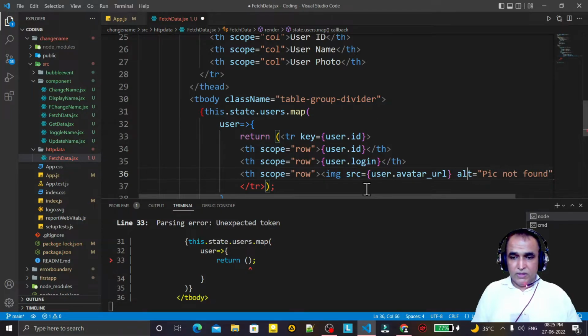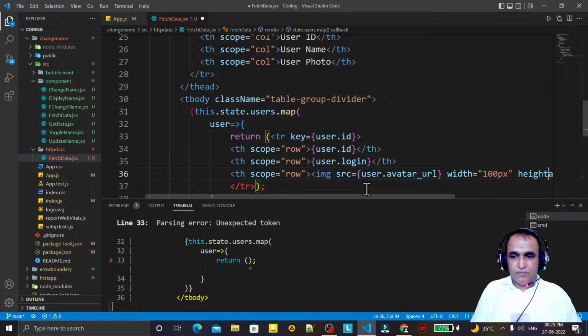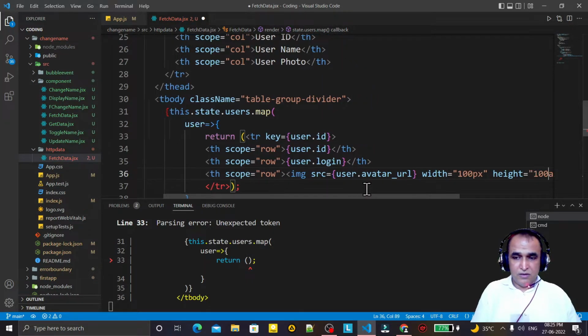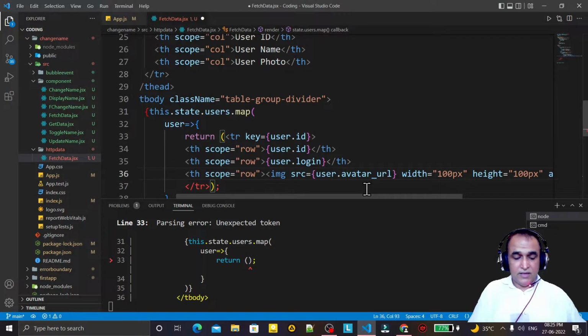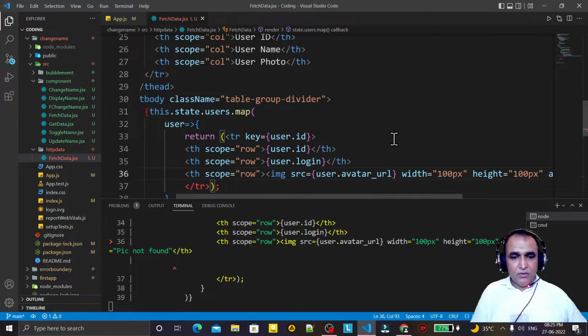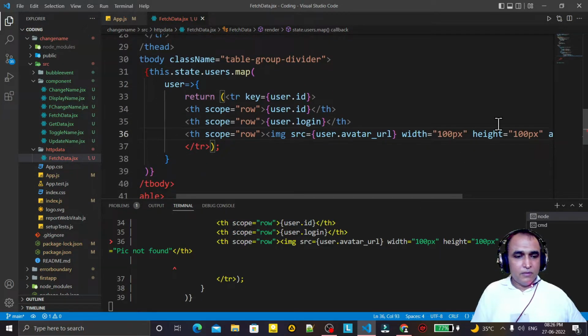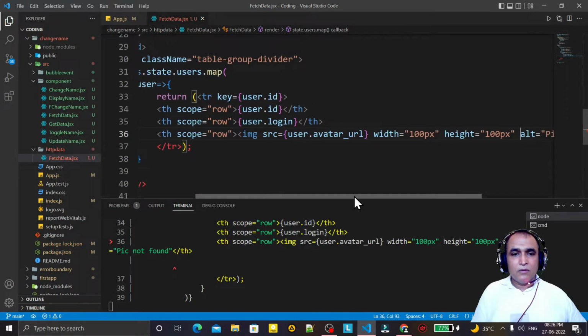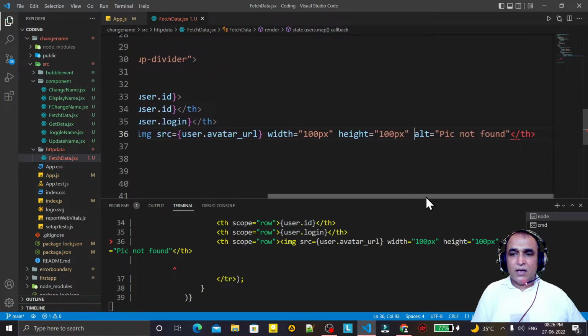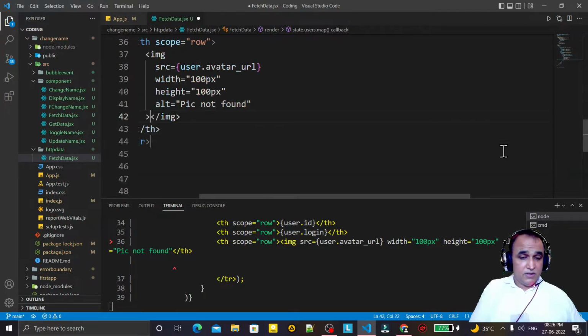Then for this we need width equal to 100 pixel, then height equal to 100 pixel, and I save it. So what we have here, the problem: the image we have, and we need to close this image tag also.